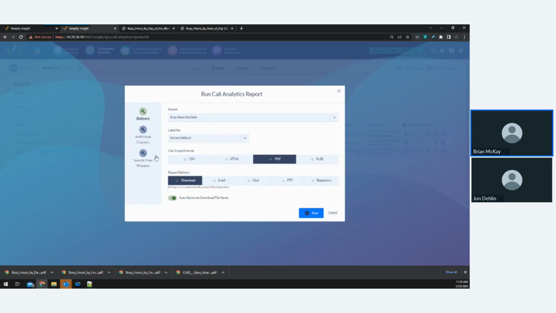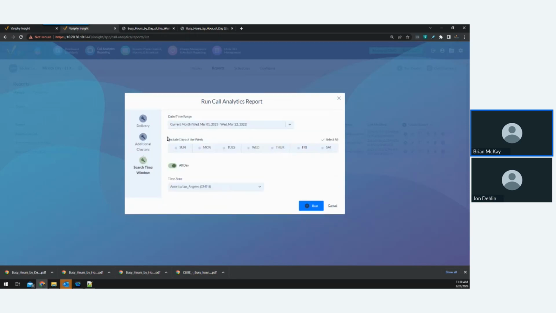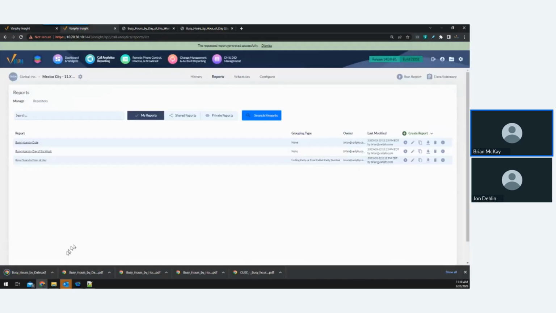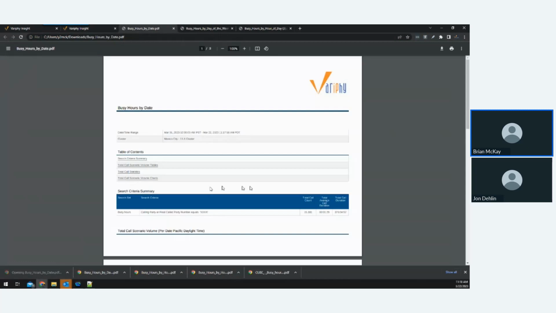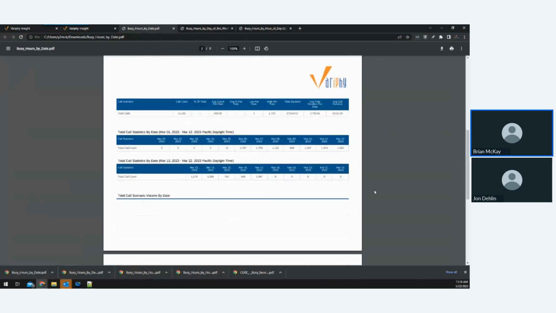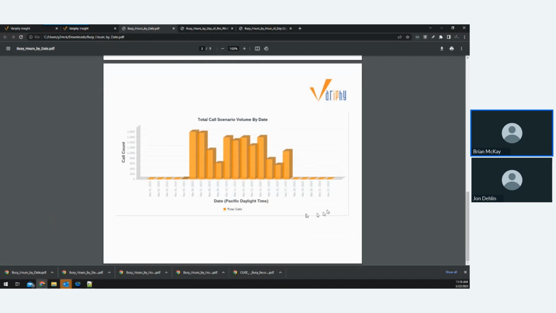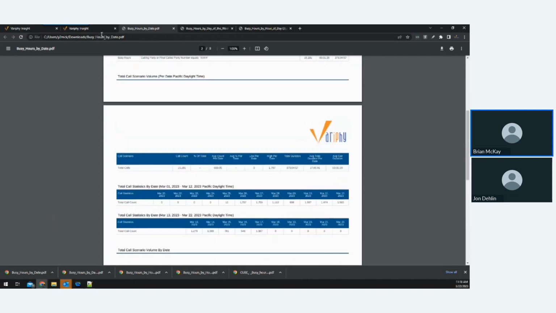So it's going to be date specifically accurate. Okay, so let's do the same thing, current month, and then run that. And then same count, and then it's got the chart again, and then it gives you specific dates in the chart. And then if it exceeds the width of the page, it'll just break it up into multiple charts if it needs to. If you're doing it for like a quarter or something like that, you can certainly do that. And then these are going to be the actual accurate call counts per each date, as opposed to an aggregate by the day of the week kind of thing.